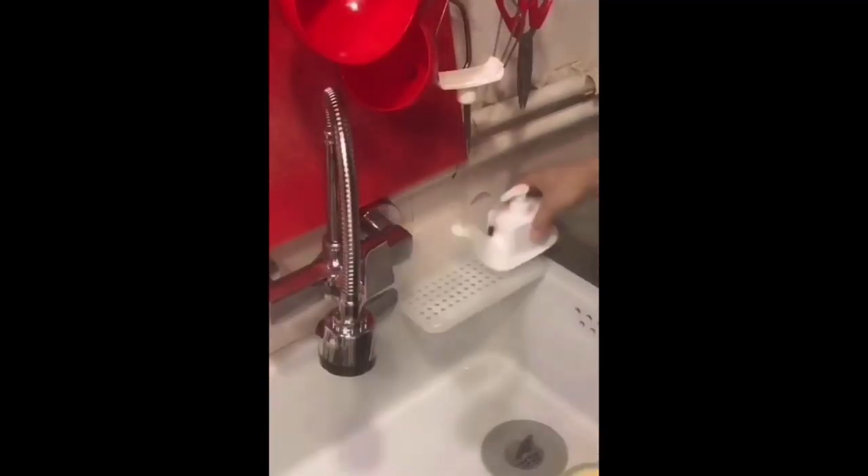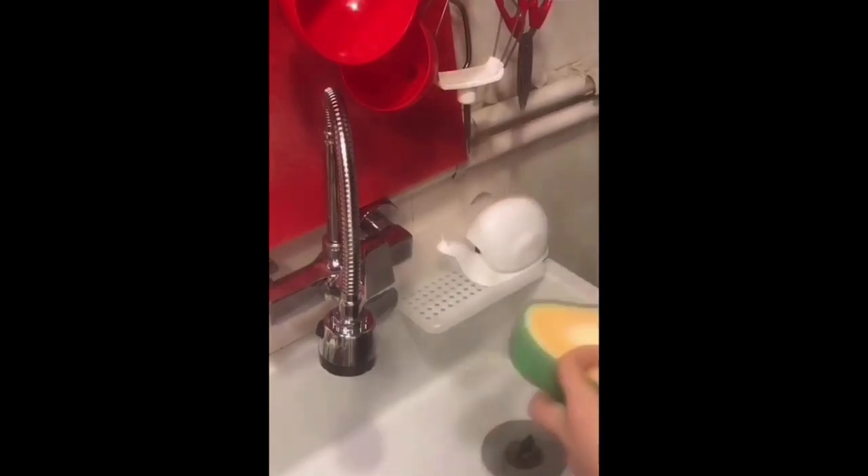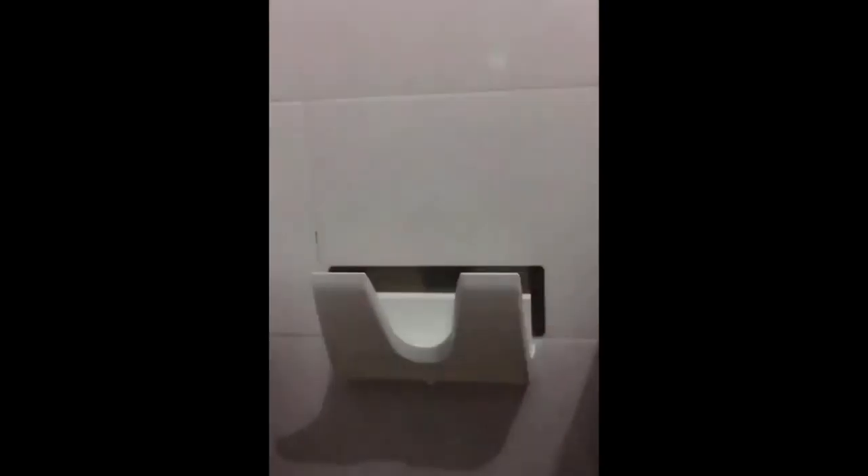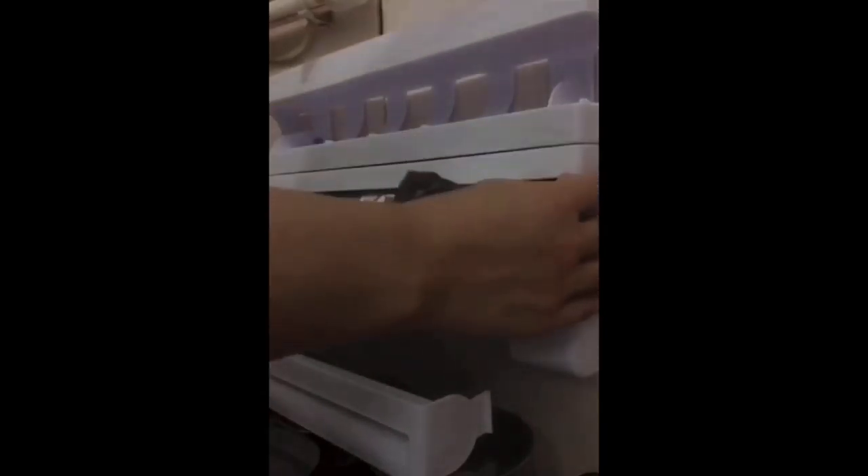Now look at all these cute things I got for my kitchen sink: a soap dispenser, a sponge in the shape of an avocado, and a little towel rack for two to three towels — always handy to have that in place. I have a pipe right next to the sink and I happened to find a cart that fits exactly into that space. Another storage solution I needed was a sticker that enables me to hang a lid onto the wall instead of putting it on the table. And if you're like me and love baking, you'll have all these baking sheets and plastic foils — I found a great storage solution to keep all of those things together.